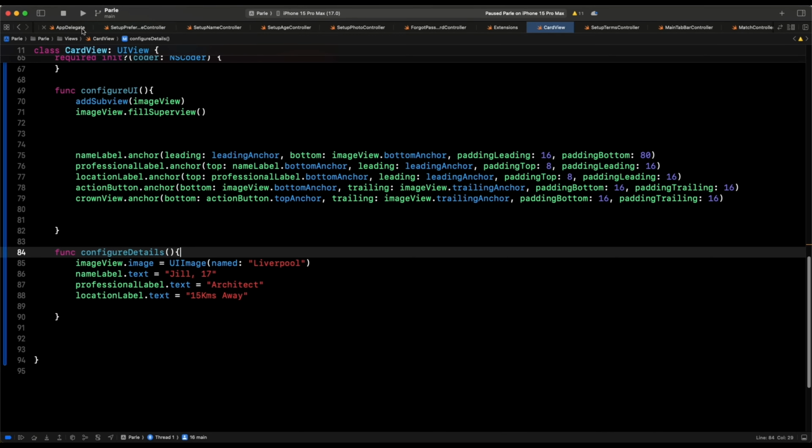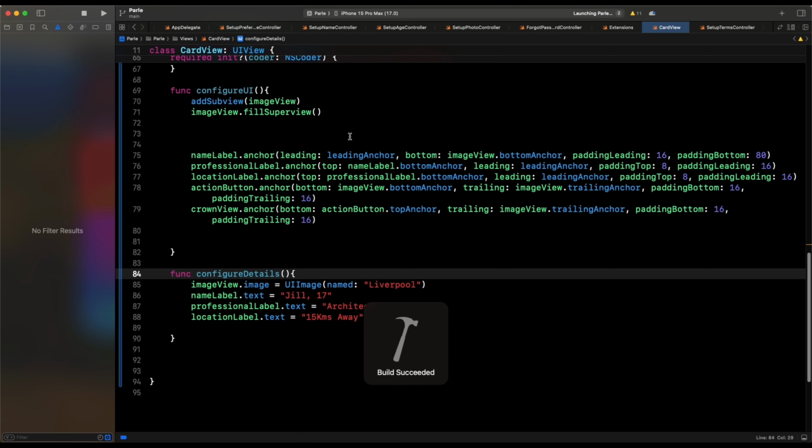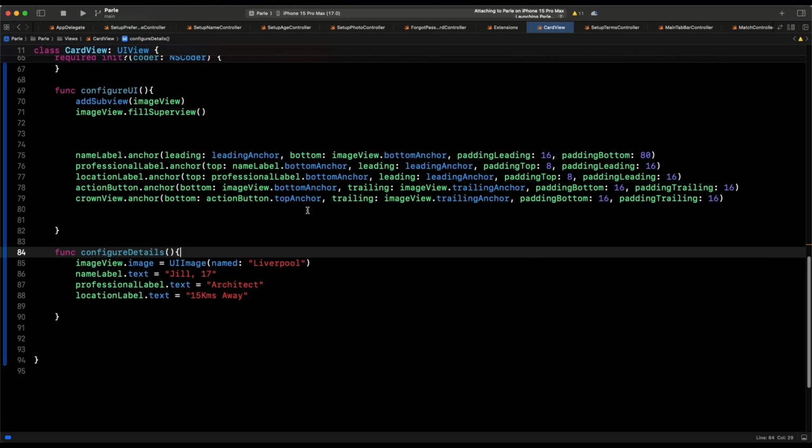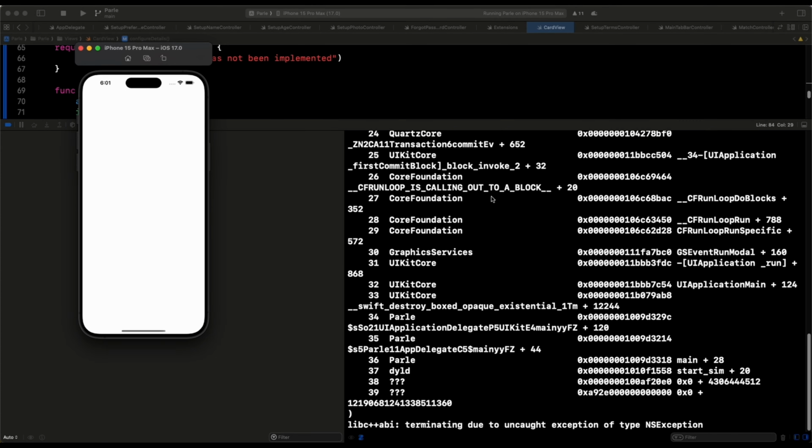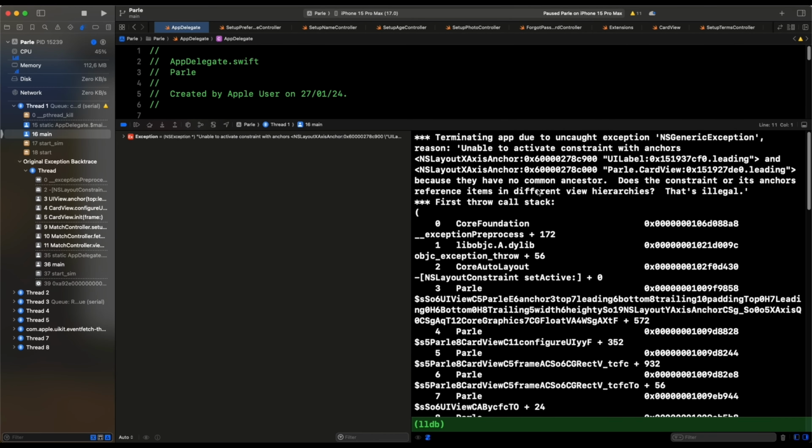So when you actually run this and you find the error of the lack of common ancestor, what that means is that you're not putting everything on the screen, right? So if you come here and you check this out, give it a second, right? You will see something like this: does the constraint reference items in different view hierarchies?